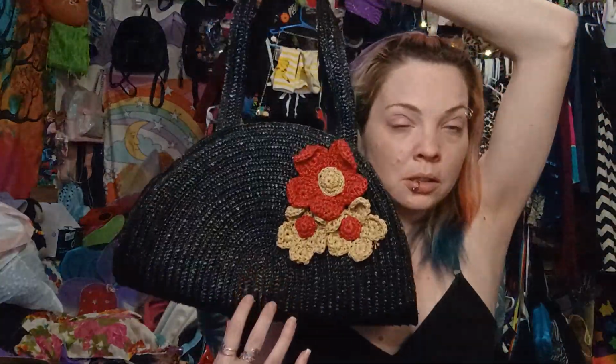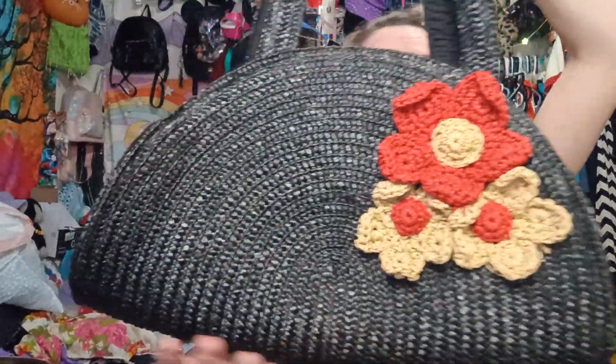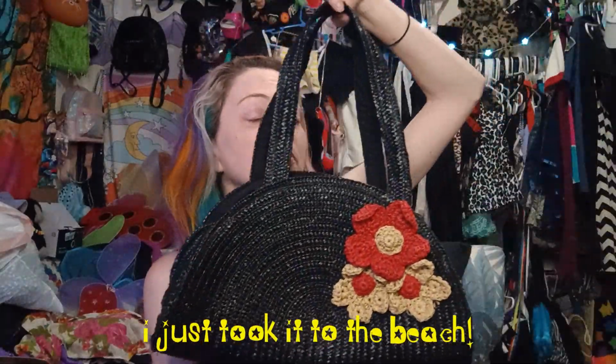But anyways, I went back to the thrift store because I couldn't stop thinking about this purse, and I don't know if people are just going to be like, that's ugly, but I kept thinking about it. It's this wicker summer bag, and it's definitely vintage. It's got a little wear and tear on the sides. I cut most of the loose threads off, but yeah, it's just a black wicker basket. I went on all the resale sites and eBay to see if they had something similar, and I couldn't find it. And I was like, I'm going to go back to the thrift store. I had to go to the doctor's anyway and get lab work done, and the thrift store is technically on the way back.